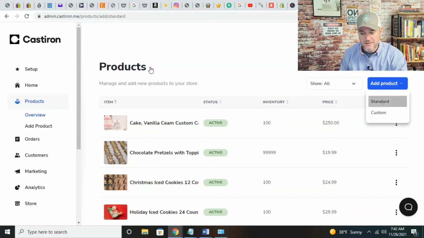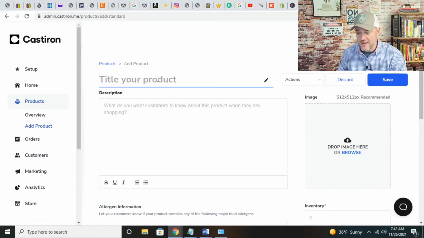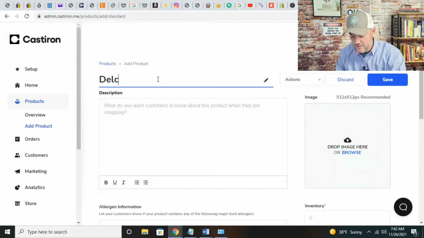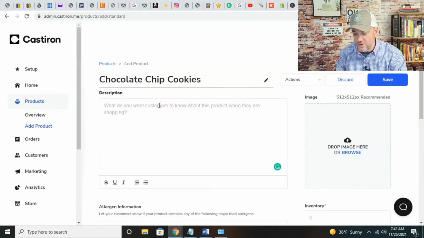We can do that. And we're going to type in delicious, let's do this, chocolate chip cookies. And then you want to do a brief description. Remember, you want to describe it in as brief a sentence as possible. You don't want to have it too long. It's always good to be descriptive and to let your customer know whether they're soft or chewy, whatever the cookies are, for instance, as an example. But you don't want to write an entire book in the description section. You want to get to the point.